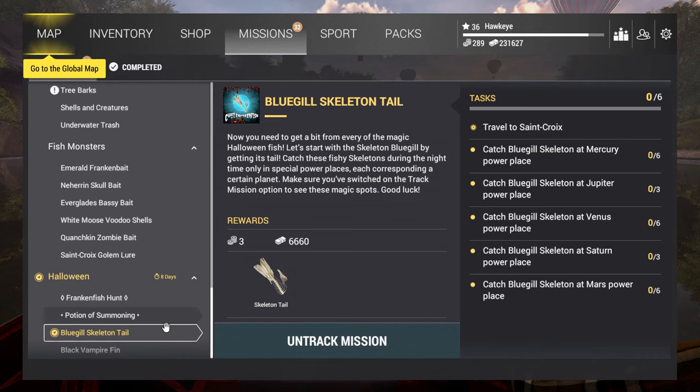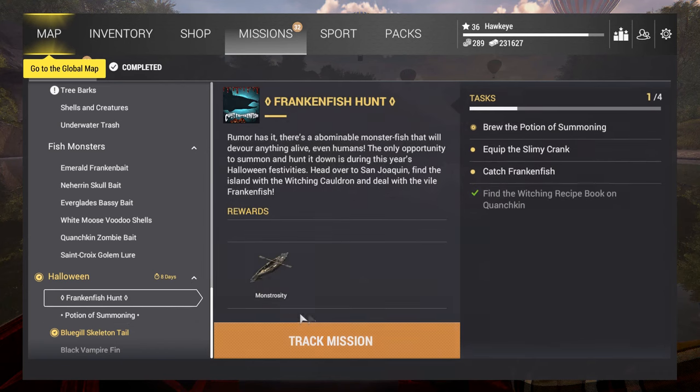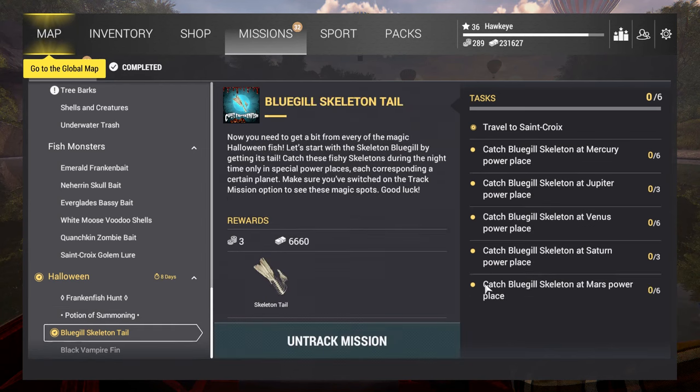We are down to 2 left, the Black Vampire Fin mission and the Bluegill Skeleton Tail mission. And then finally, we're going to be able to put together this Potion of Summoning with all these ingredients and then go on the Frankenfish hunt. That is the final thing, and looks like we've got enough time to do it, but we've got to complete 2 more missions here, guys.